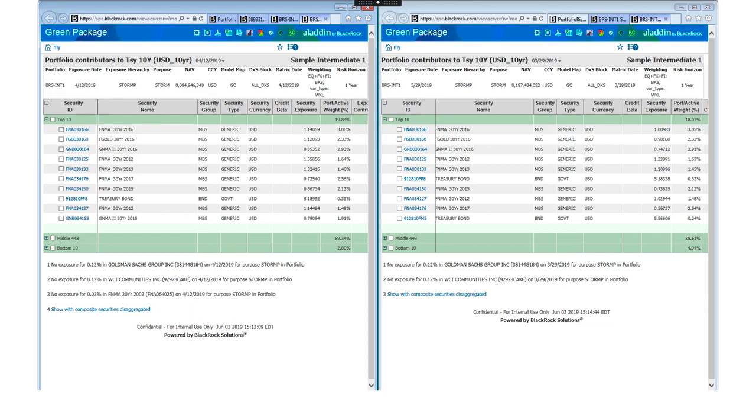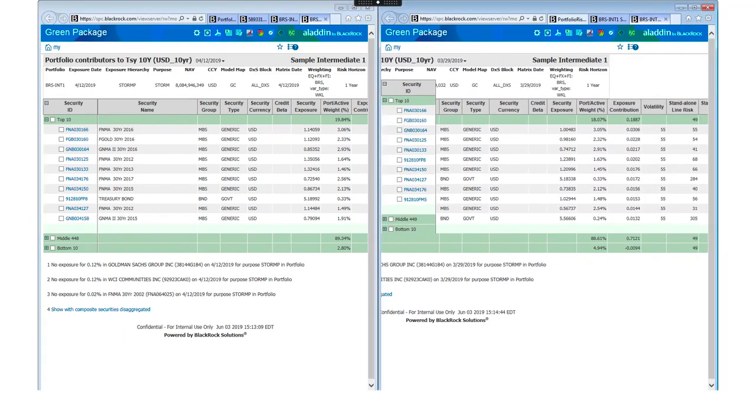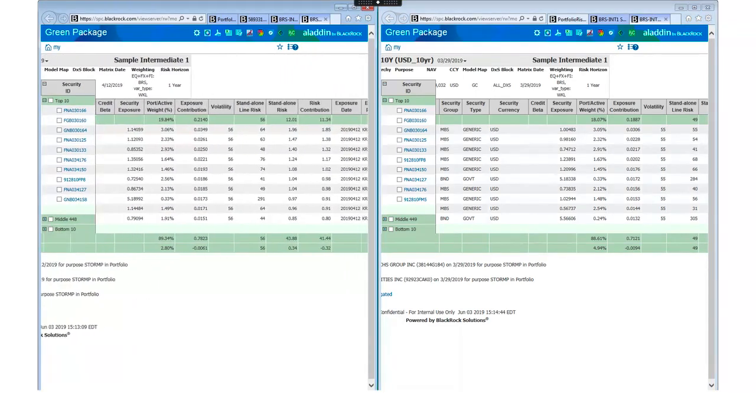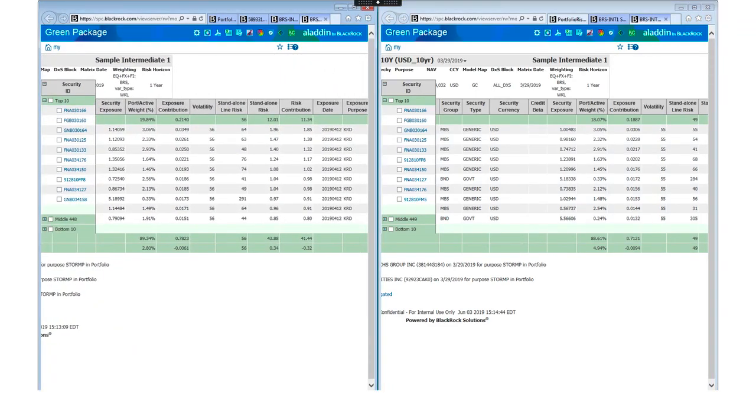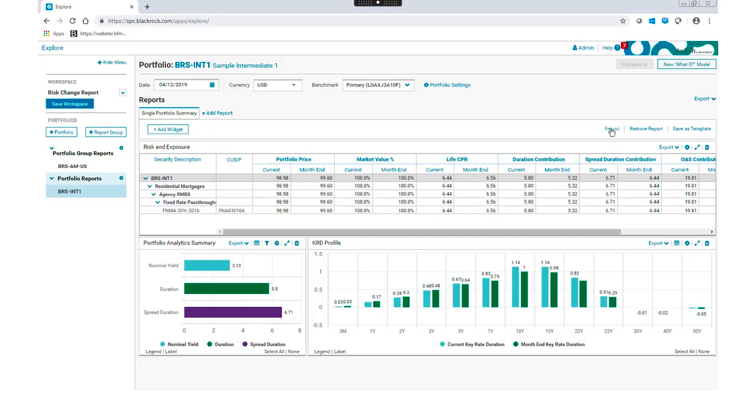In order to investigate this further, I will need to go back into Explorer to look at asset level pricing, security details, and fixed income analytics. And the reports currently on the screen, scrolling to the right in each of them, indicates that the exposure contribution, particularly in FNA 030166, changed greatly. Back in Explorer, I can apply a normalized filter on the top contributor to the Treasury 10Y exposure, CUSIP FNA 030166.